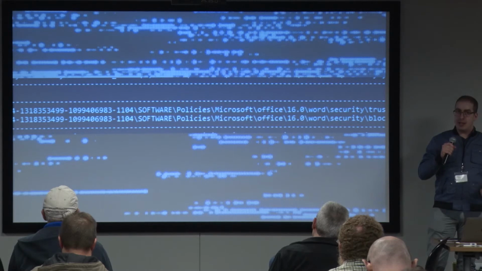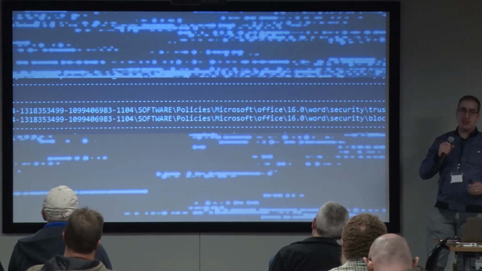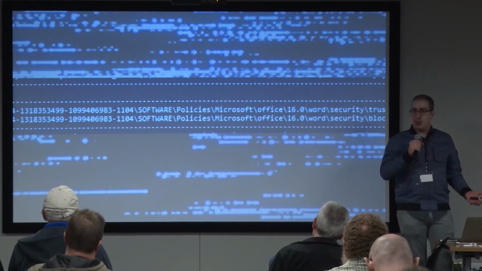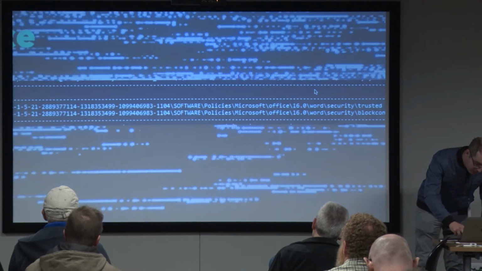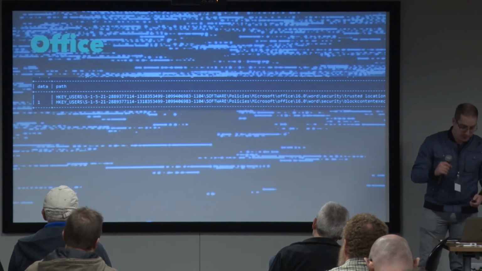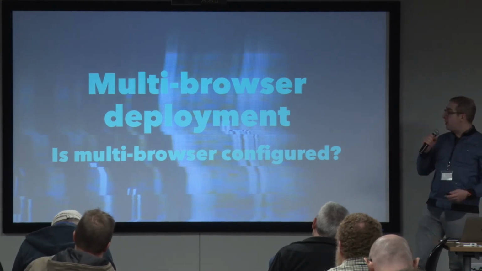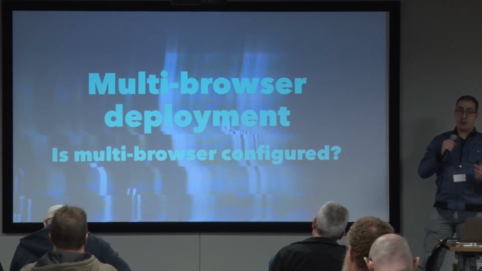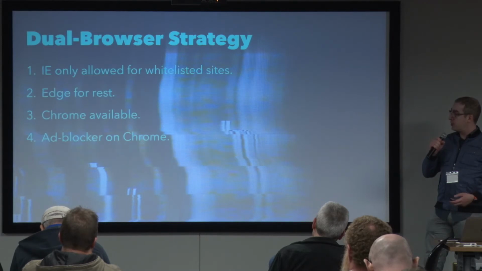That works really well. If you're trying it with the interactive version of OS query and you're getting weird errors and you're not able to execute it, there is currently a bug in OS query, just the interactive version. The query works once and then you have to quit and restart, but it's going to get fixed soon. All right, so we now monitor our Office environment for the right setting for all the users, for all the different apps. So the next one is the multi-browser deployment or dual browser deployment.